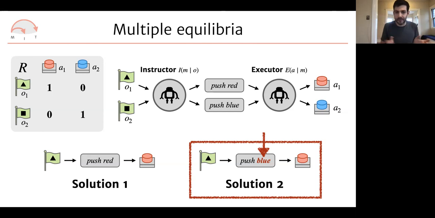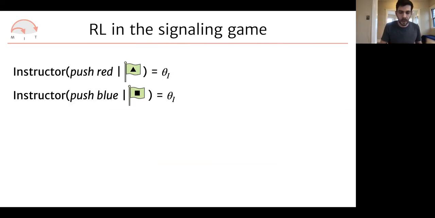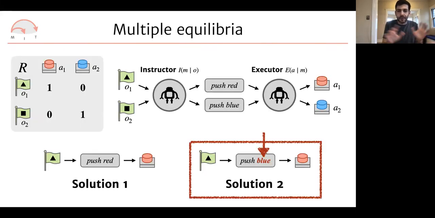It's coherent. It allows the agents to get a reward of 1, but it is, in the context of this Lewis signaling game, as close as we can come to our Terminator scenario from a couple of slides back, where the agents are exchanging messages in a way that's comprehensible to them, but not necessarily comprehensible to a human who's standing outside the system. Okay, good. So these are the kinds of solutions that we can actually get to. And the question is, how do we actually get to them?